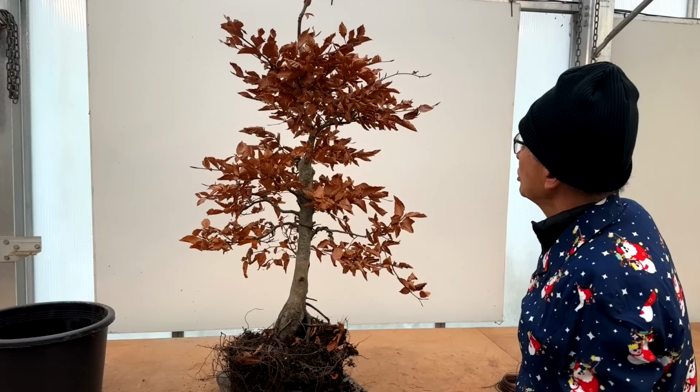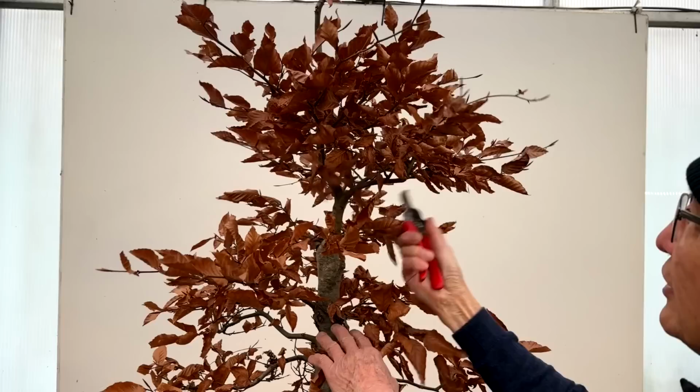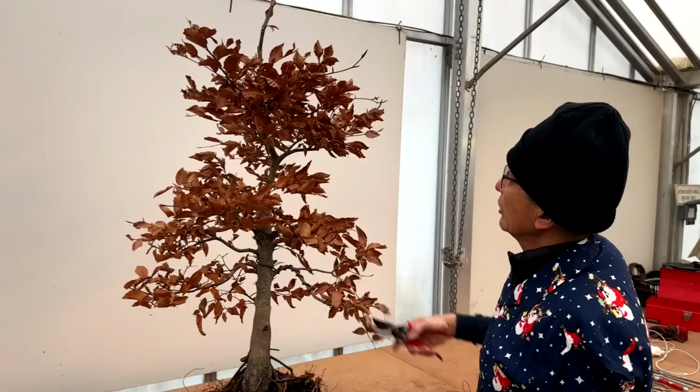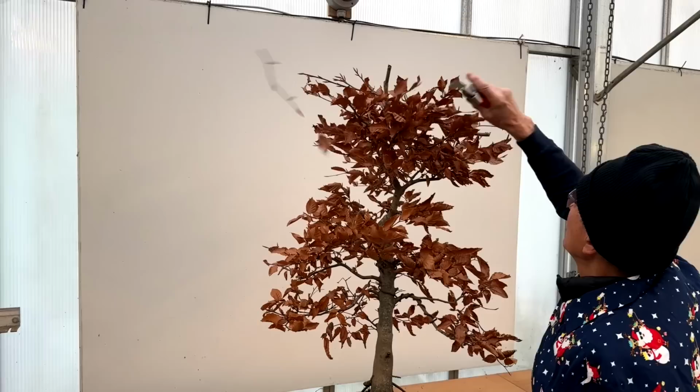It's allowed to grow tall every year and I cut it back. The more you let it grow, the stronger that shoot grows and the better the taper you will get. So that is the essence of making taper. Now, that is not the end of the story. There are many, many miles more to go in creating good bonsai. So if I wanted to make a tall tree, I can cut it off there and then just shape the tree into a conical shape.